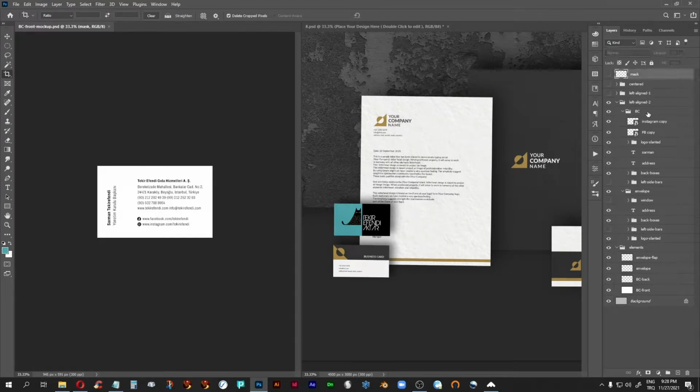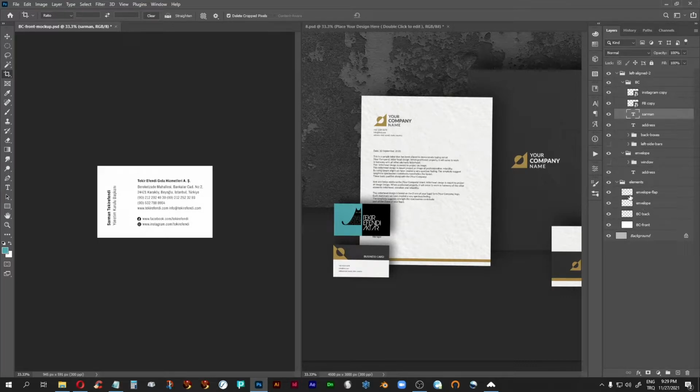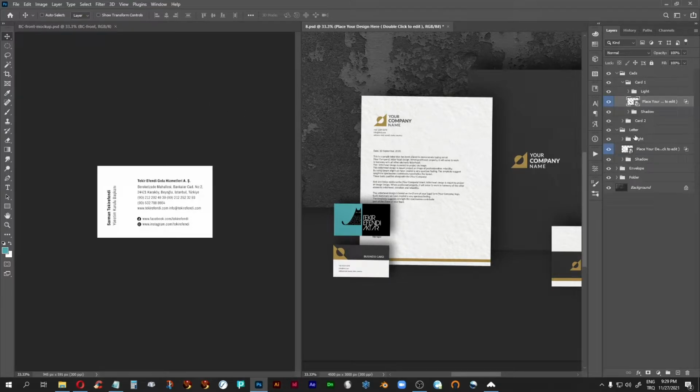Again, there are things we're going to be deleting. Let's see. Back boxes, left sidebars, logo, all that is going to go. What else? The logo, we don't need that either. And we also don't need any of these. And the reason why I'm cleaning it up like that is so that when I open it here, I don't have a lot of excess material.